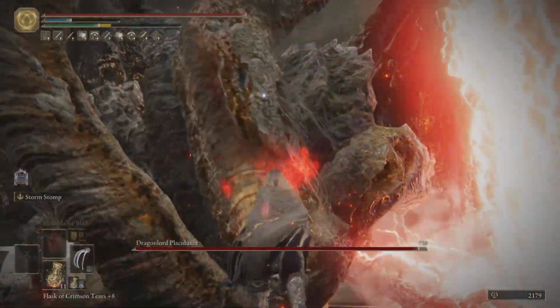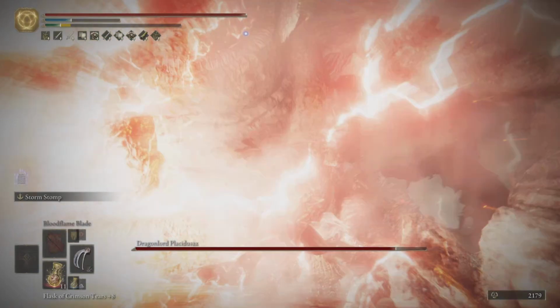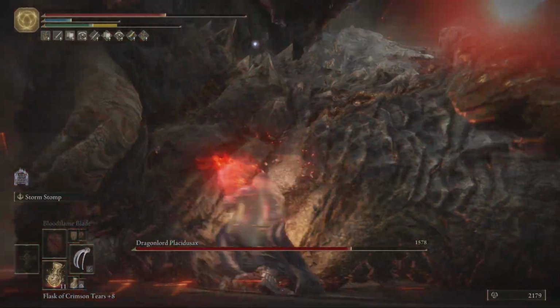And let's get cracking. Let's just give the dragon what the dragon needs. The dragon needs somebody to tell him who's the boss in town.